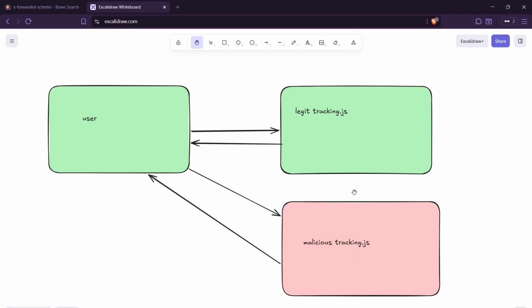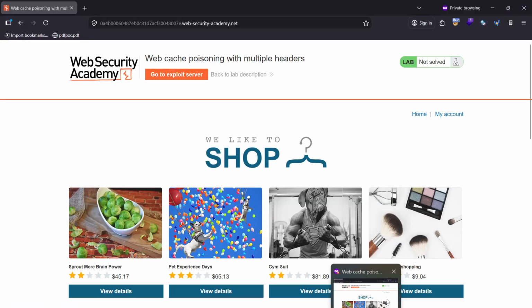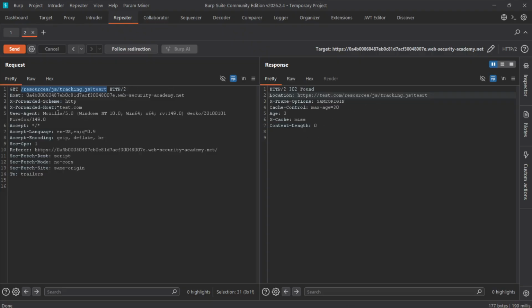What happens is, when we poisoned and stored a poisoned response in the cache server, the user requests tracking.js, but because the cache server sees that it already has a response for tracking.js, it serves that response without validating with the server whether the response is correct or not, and that response will be our poisoned or malicious response. So how are we going to craft that malicious tracking.js is what we are going to see now.